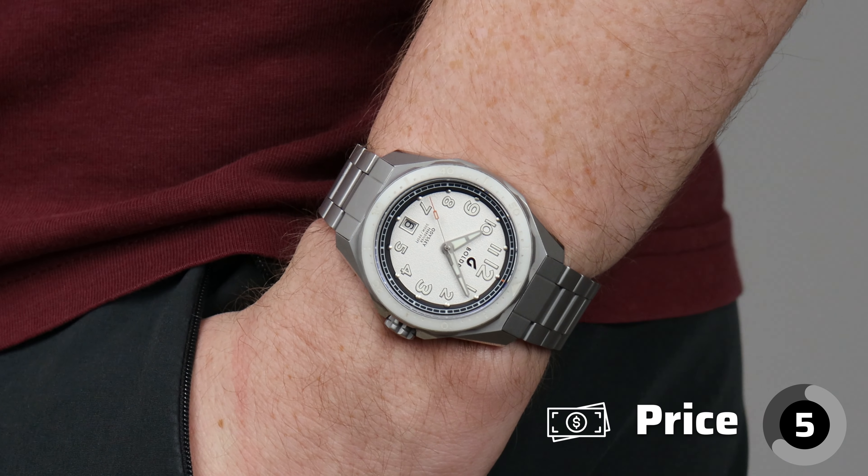This is also a hefty watch — I did mention those 180g earlier. I tried it out on a NATO strap, but that made it too thick on the wrist. Then I tried it on an amazing Tropic-style strap from Watch Gecko, and although that makes it more comfortable for long stretches of time, the large spaces that would normally be occupied by the male end links are pretty unsightly and make it clear that this watch was made for its bracelet. And it is a good bracelet in fairness — it's got screw pins and there are six micro-adjustment holes on the clasp, so you'll probably get a good fit. But if you want to put this on anything other than the bracelet, it'll likely look a little bit unrefined. It's a watch that, if you've got the wrist for it, is going to be just the tool you're after, but it's by no means a strap monster. On the bracelet, I've had to give my left wrist a couple of breaks during any given day. So a 5 for the execution.